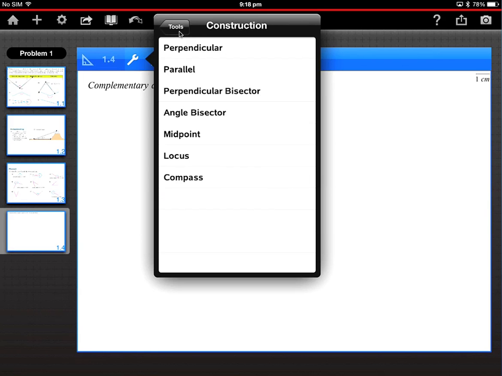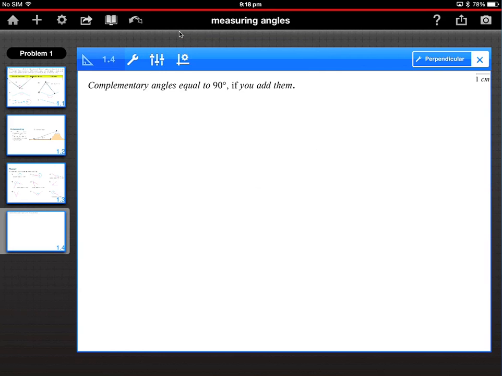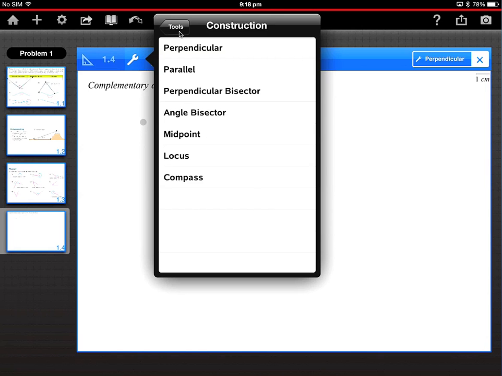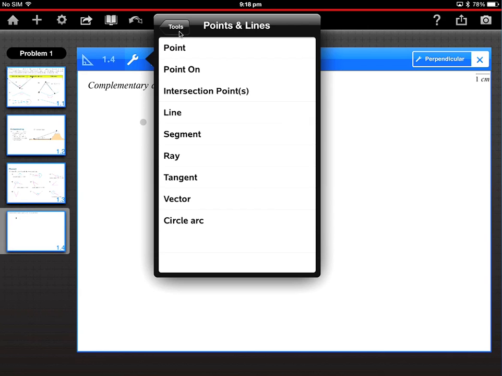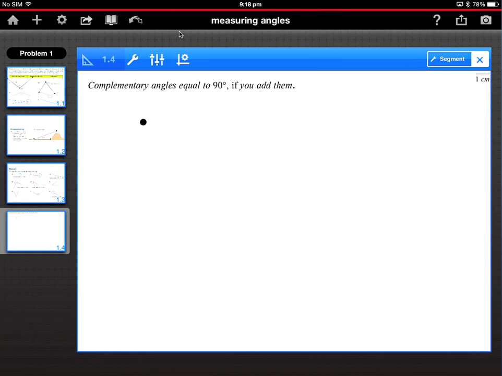Let's see how we can do that. Perpendicular. Just going to play around with that a bit. Okay, we need to do it differently. This is a trial for me as well. So we go points and lines, and let's say we do a segment. Use that one and that one. So now we have basically a line, and we're just gonna pull that down a bit and make it maybe a bit bigger.